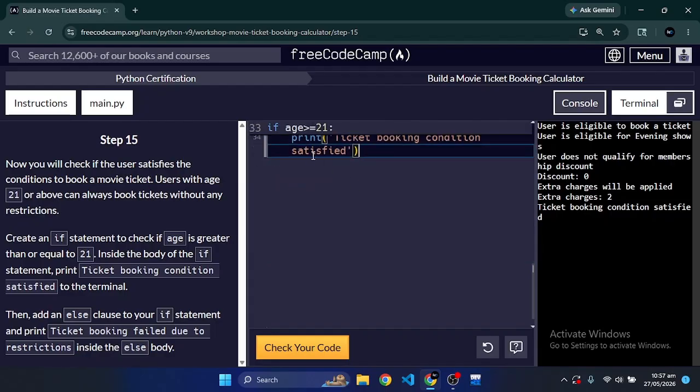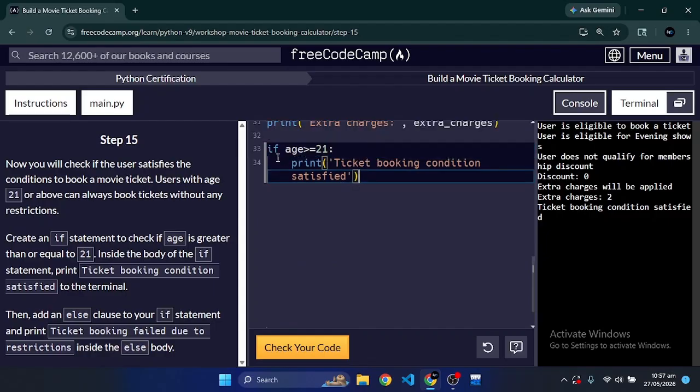So we have to make this new if statement anyway.